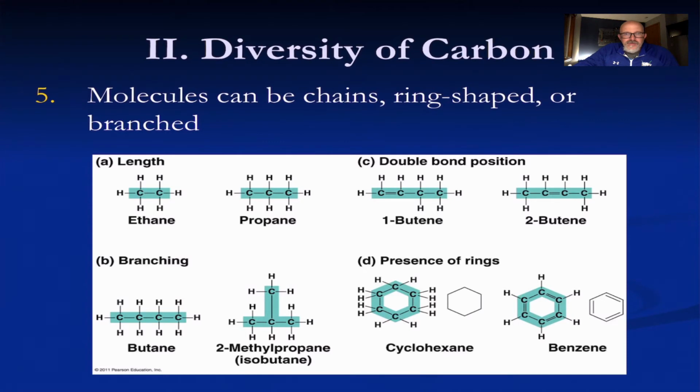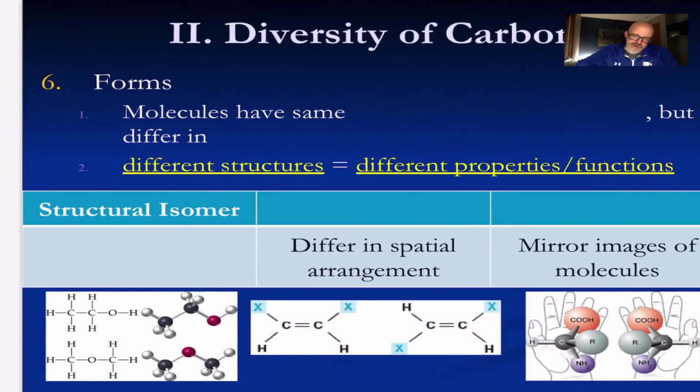It can also form all kinds of crazy shapes. It can form singular branches like this with double or triple bonds. It can form these branched pieces where it's going to have things coming off some central carbons. It can form rings of different shapes, sometimes all singles, sometimes there's double bonds. So it has this ability to form just a multitude of different shaped things, which is pretty important.